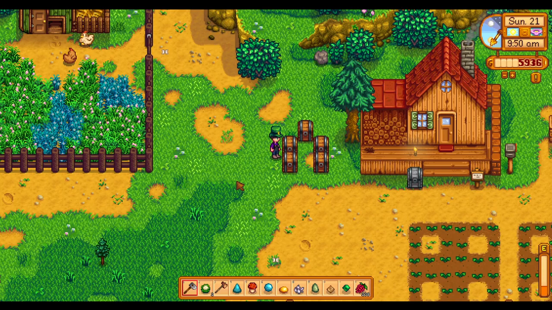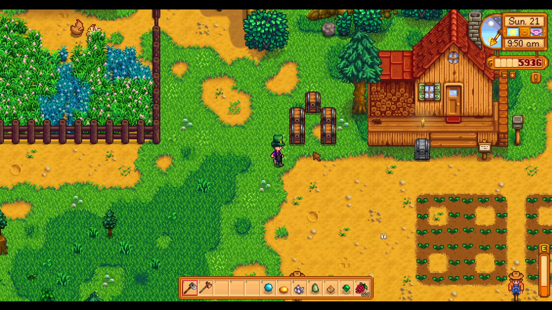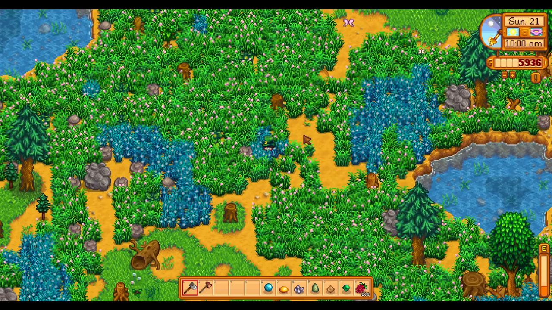Yes, we're fine. Okay, so then this is going to be community center. This is also going to be community center. Yeah, okay, everything's looking fine. We're going to go down to the Traveling Merchant first, because there might be a community center item down here that we can bring with us. Who knows? Gosh, this grass grows so fast.